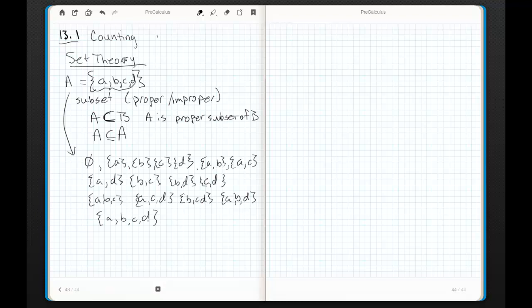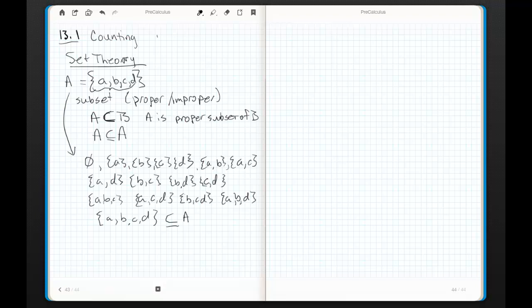Now, the entire set, this guy, is not a proper subset of A. It's an improper subset. And you can kind of see the way in which the notation was generated or invented or whatever the heck you want to call it. It kind of works like a less than versus less than or equal to. All right? So this is equal to A, so it can't be less than A. All of these sets have fewer elements in them, and elements are what we stick in sets. We've already talked about them.